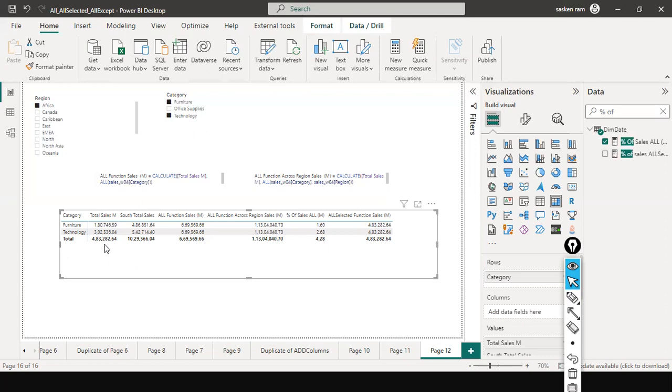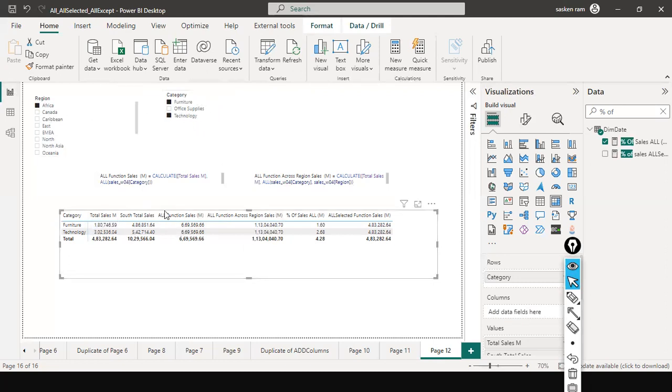Your manager asks another question. Hey, give me the total sales in each category out of the overall sales percentage contribution. That is the one, this. Okay, and he goes and asks one more thing, right? So give me the percentage of revenue contribution in Africa. So out of the total category sales, all the categories put together, what is the total sales in Africa? That one you need to use in the denominator. This is the one you need to use. This is the one that gives you, right? In Africa, all the categories put together, what is the total sales?